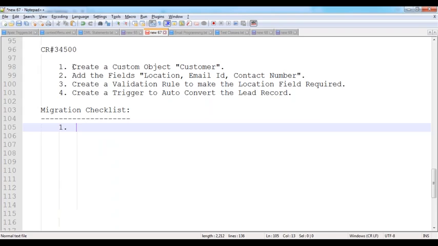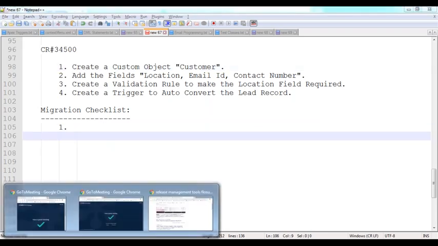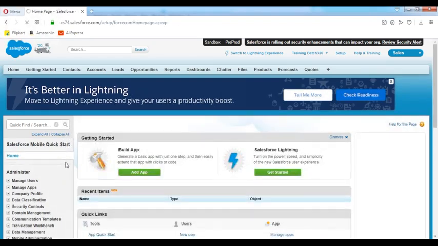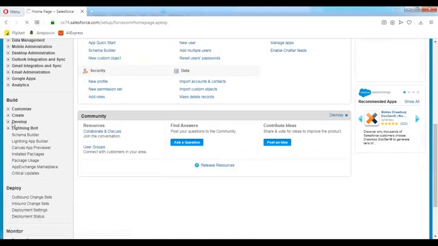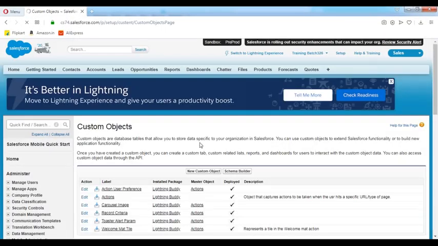So now I would like to create an object here. Let me go to the instance and create that object inside my pre-prod environment. I'm going to create a new object. Go to Create, Objects.